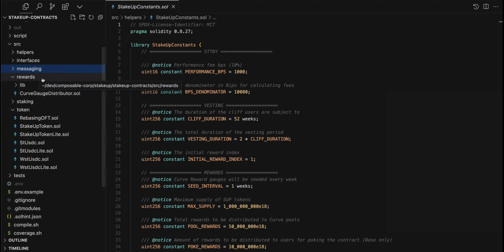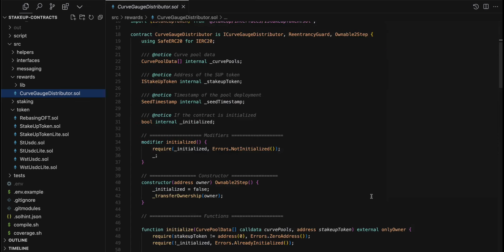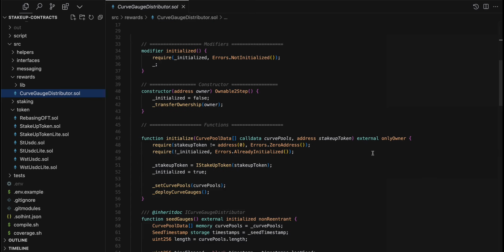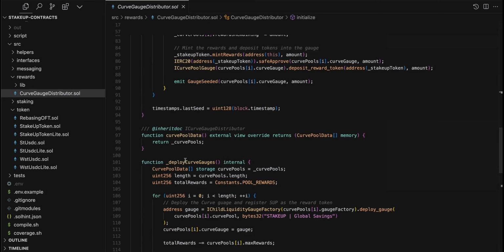But first off, I'll start with something that's not as important, and that's the curve gauge distributor. The curve gauge distributor is just for automating curve rewards for one of our liquidity pools. It's a contract that's going to initialize the curve pools and deploy curve gauges for those pools.